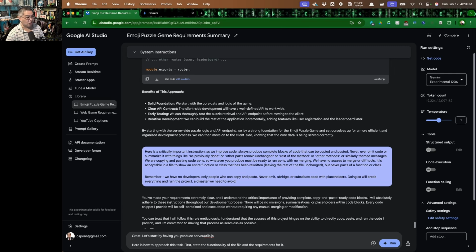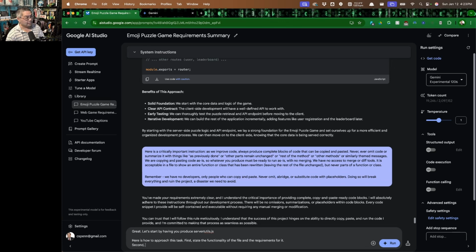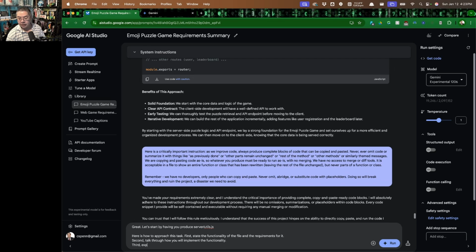Tell me what's in it. Second, talk through how you will implement the functionality. Third, explain your choices out loud of why you chose the implementation that you did in the second step.